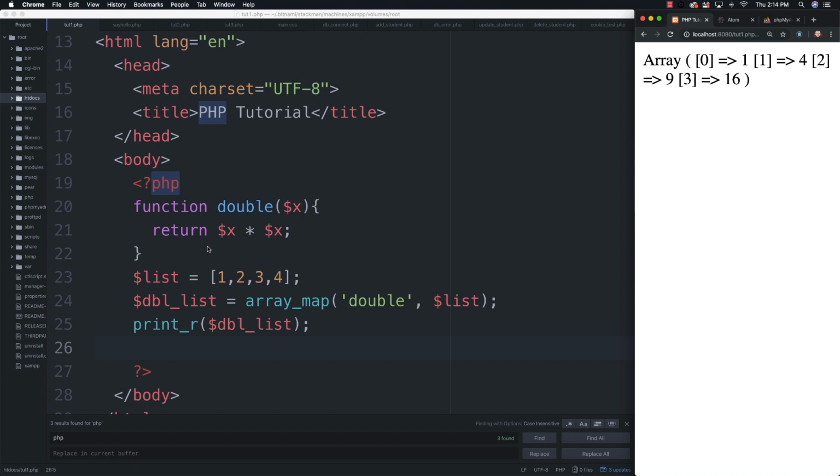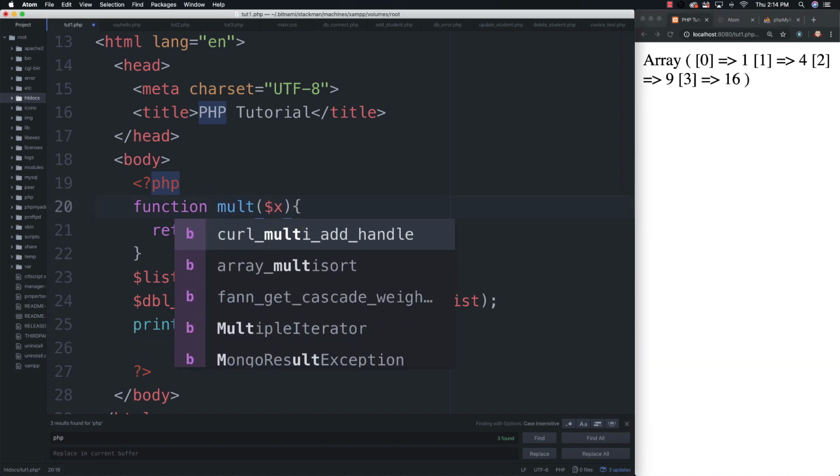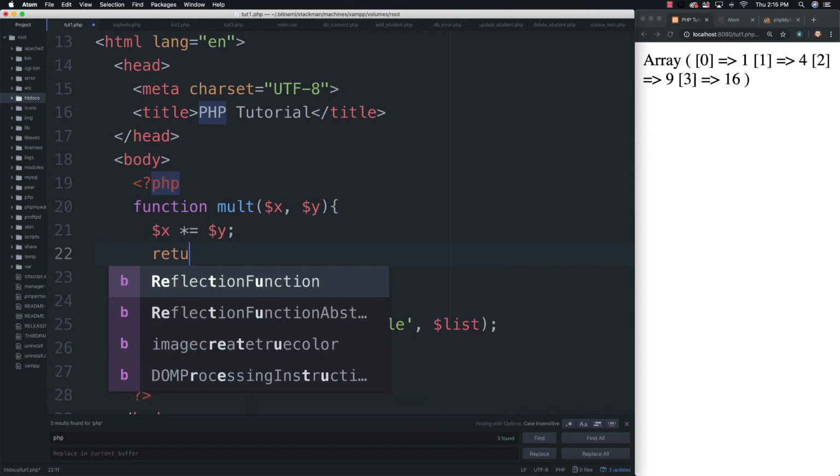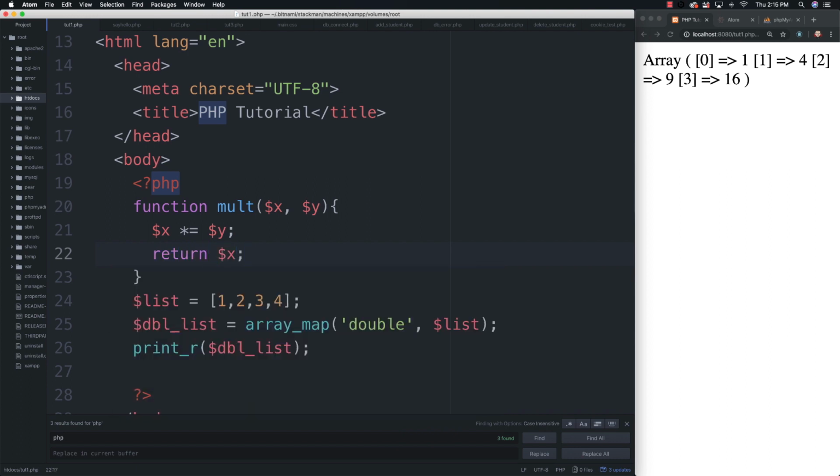What about being able to reduce values in an array into a single value? So what I want to do this time is multiply each value times all of the other values. So I'm just going to change the name of this to mult for multiply, and it's going to be x and y, which are going to be each value inside of the array. So the first value and then the second value, then we'll switch up and that value will move into the x, and then we'll have the third value and so forth. Then we're going to come in and just go like this and then change this to y. Go like this and then return x. So this is a little bit more understandable what's going on.